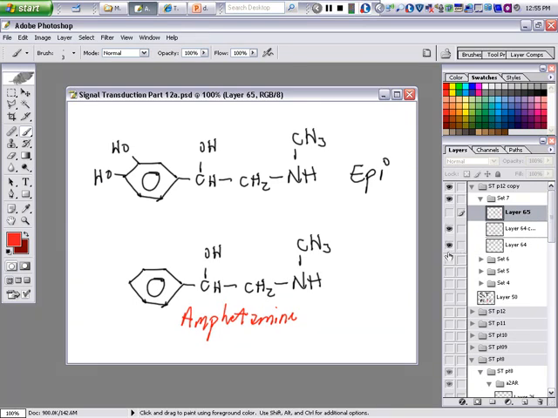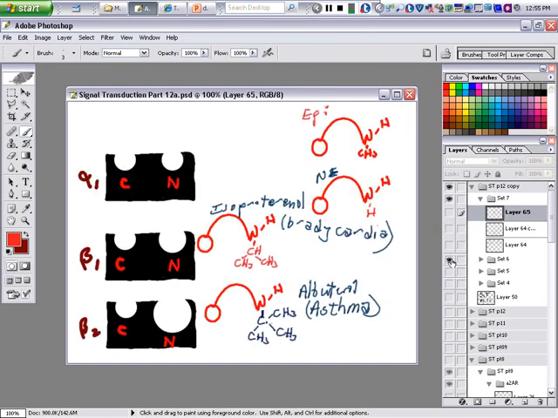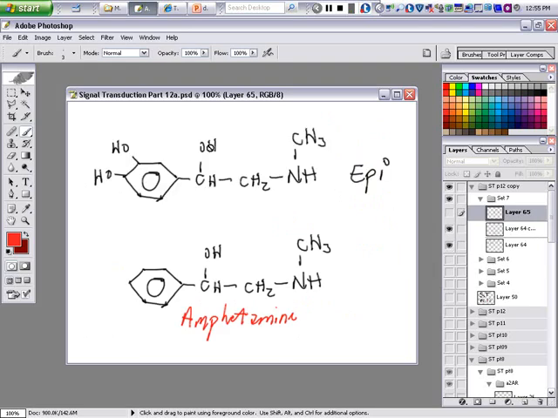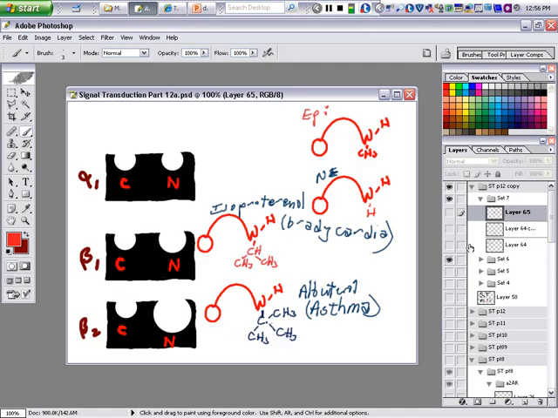Now I'm going to go back to the receptors and I'm going to ask you a question. Why can't amphetamines bind to the adrenergic receptors themselves? Wait a minute. Think about it for a second. Again, let's look at the structure of epinephrine. There's the structure of amphetamine. What's different about them? Now the question is, why do amphetamines not bind to adrenergic receptors directly? I need you to think about that for 3 seconds. 1, 2, 3. Okay. What did you have?